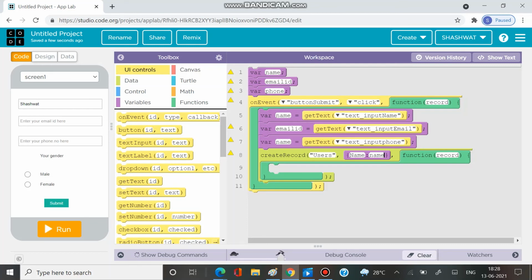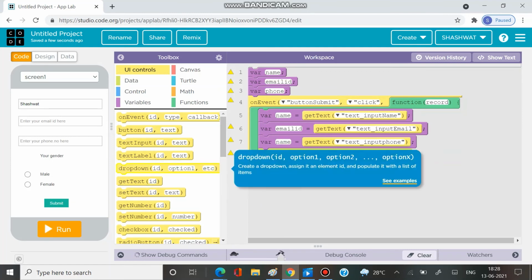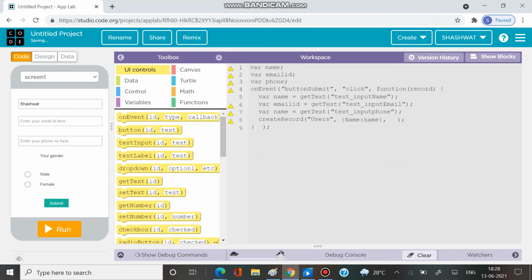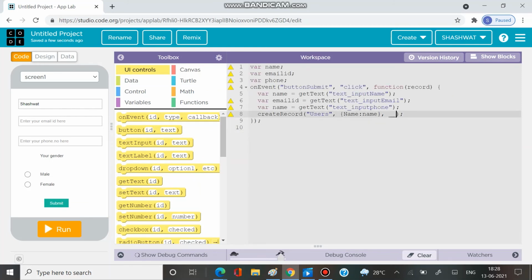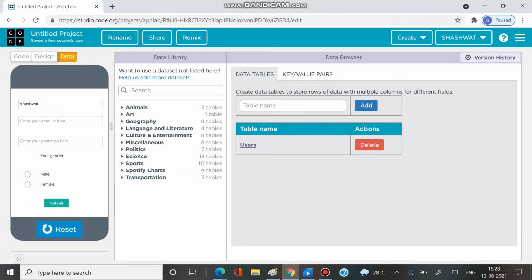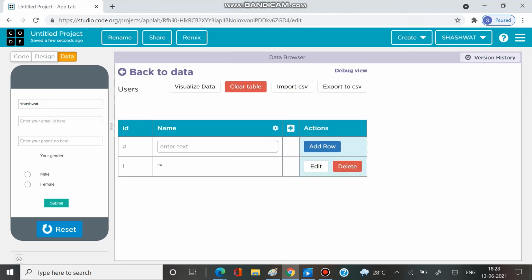Okay, so we'll just take out this function. I think you have not learned text-based coding, but the option I'm showing should be done in text-based only. So I will backspace the comma and the space, and then I will try it. Shashwat, and click on submit. The data is ready. See.